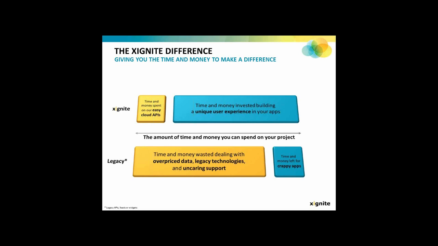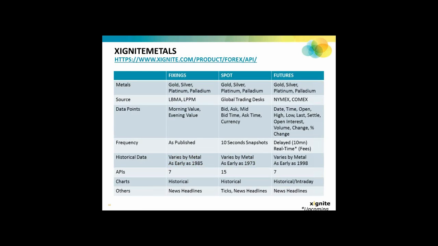So if you want to think about the Xignite difference, it's really about giving Infusion, who is building a solution for you, the time to focus on what really creates value for your business instead of dealing with technology, feeds, and all kinds of problems. That's really the difference with legacy technologies that are available out there.